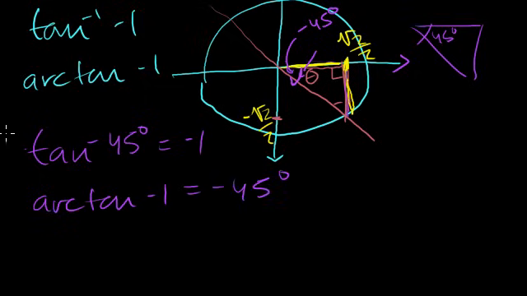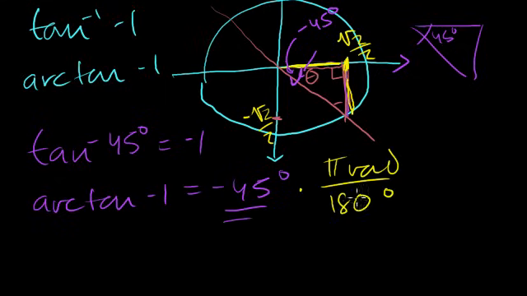Now if we're dealing with radians, we just have to convert this to radians, so we multiply that times, we get pi radians for every 180 degrees, the degrees cancel out.